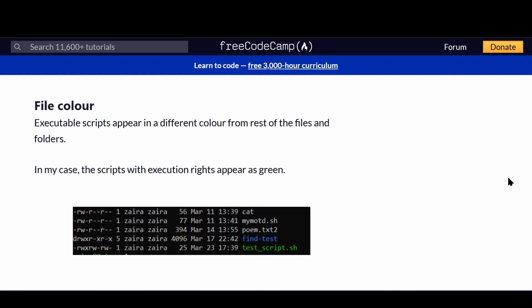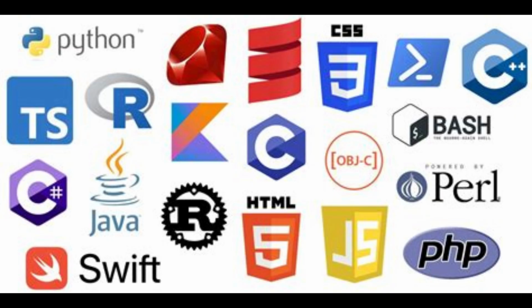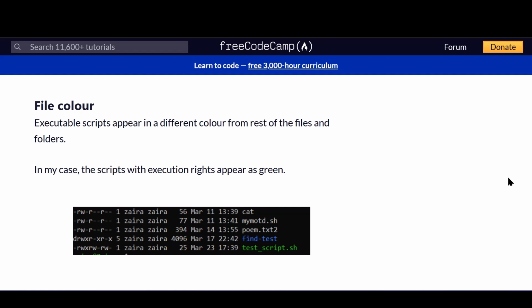If you have any prior programming knowledge, such as Python, C++, Java, whatever it may be, it doesn't matter, but if you have it, it will be very helpful to understand shell scripting very easily. But don't worry if you don't have that kind of background. I will walk you through it in a very simple way.